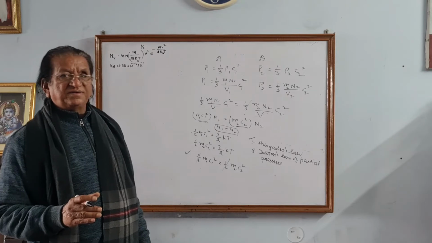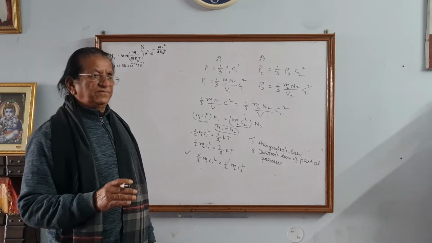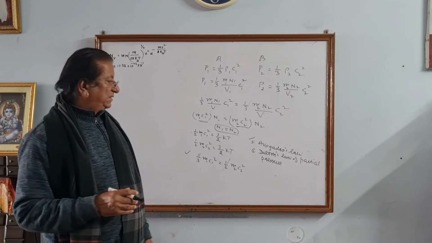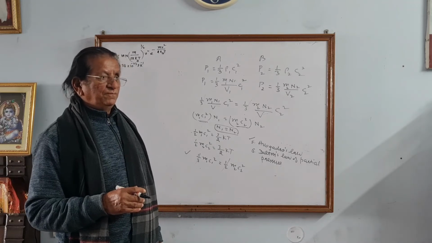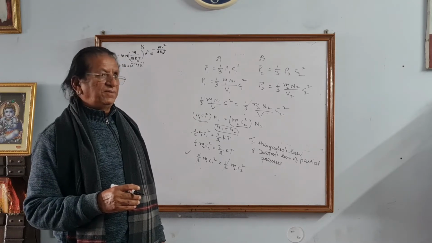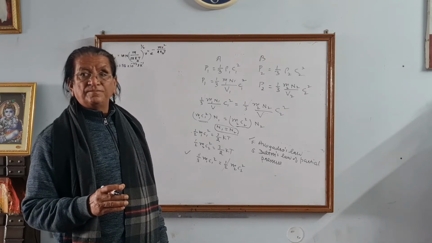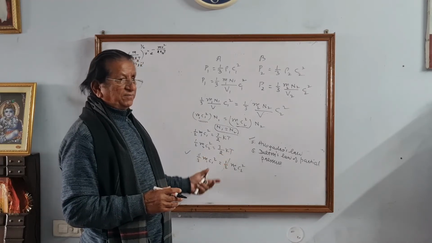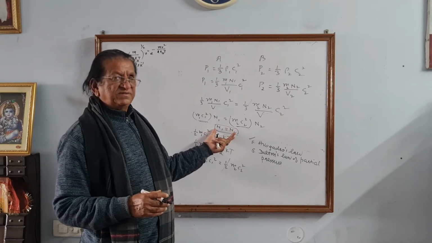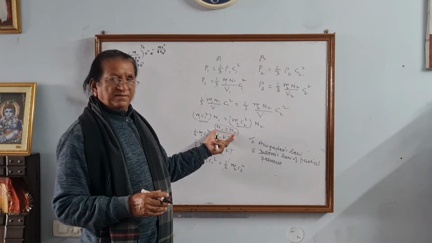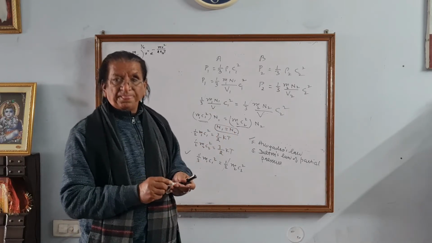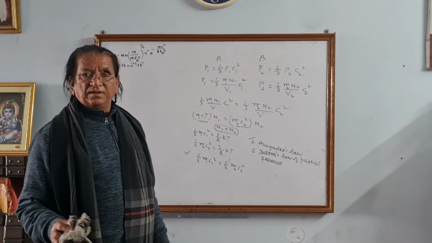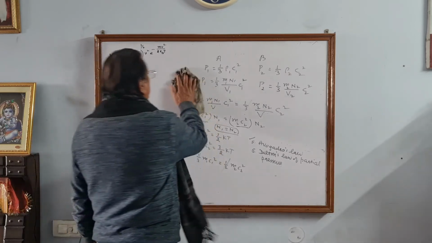Under similar conditions of temperature and pressure, equal volumes of all the gases contain equal number of molecules. This is Avogadro's law. Got my point? So we took equal pressure, equal volume, equal temperature, and after that proved that the number of molecules of both gases is the same. Now we took two gases, you can take more also. If we take 3, we will get N1 = N2 = N3. So this is also done.